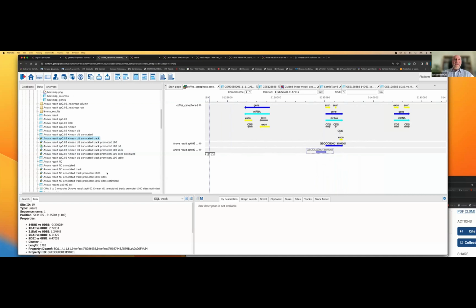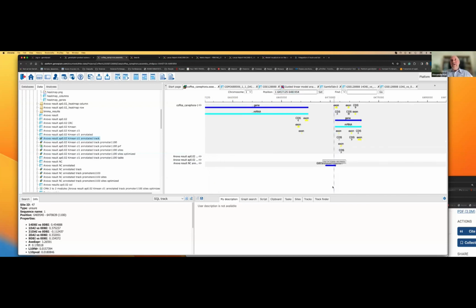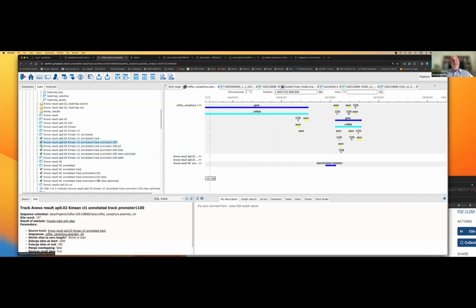So what else do we need? We also need a set of promoters which we want to compare with. We want to compare with promoters of genes which didn't change expression over all this period of time. They are just not changing their expression. So we get a set of such promoters from the same experiment. Now we have these promoters here, which are promoters of genes which didn't change expression. So now we have promoters of genes which did change expression and promoters of genes which didn't. All right, so next we need to find transcription factor binding sites in those promoters.